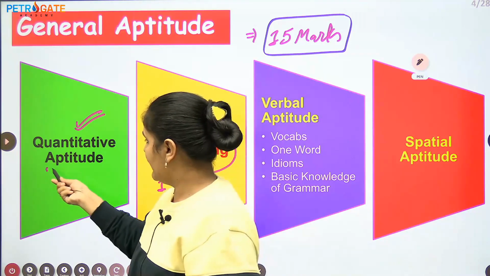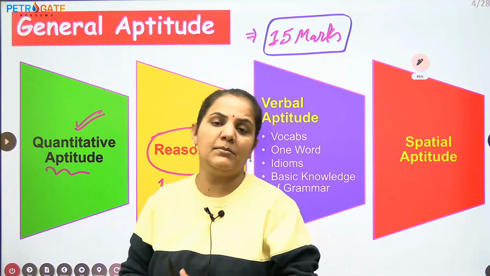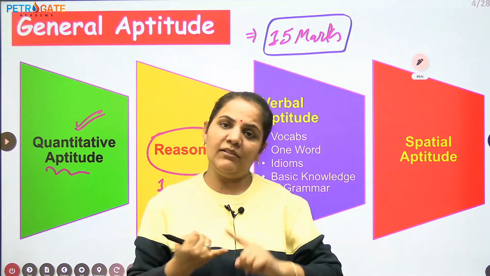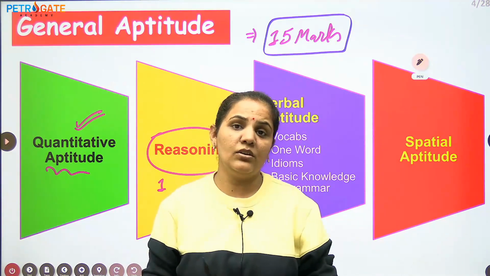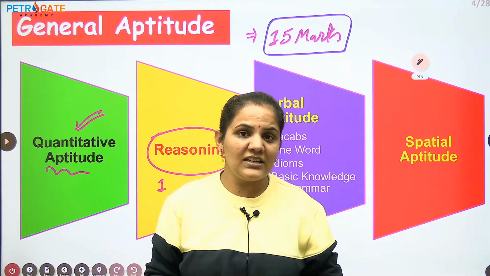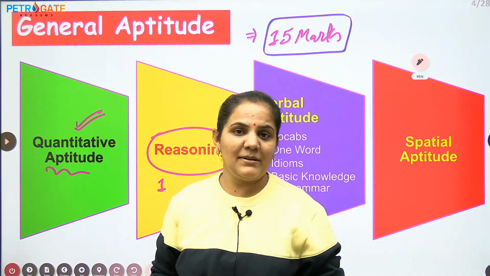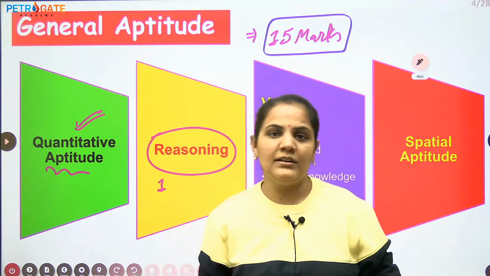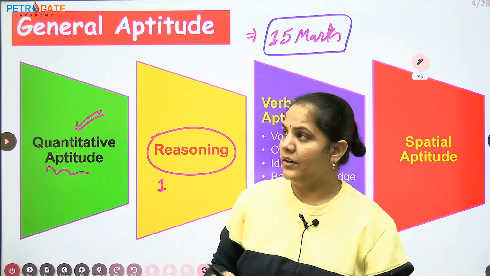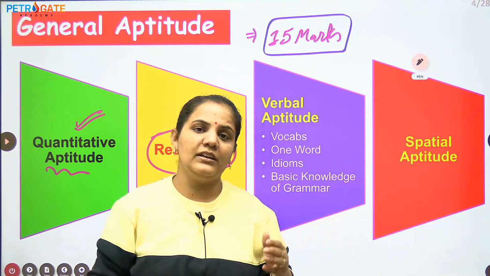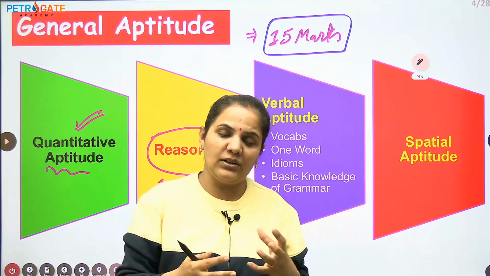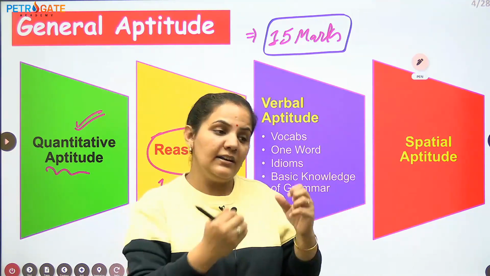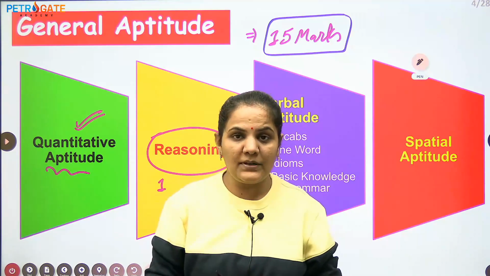In this quantitative aptitude, we are going to start with the number system, dear students. In the number system, we will discuss rules of divisibility, unit digit concept, LCM, HCF, and log, basics of log. After that we will discuss time and work, time, speed, and distance. In those topics, we will also discuss applications.